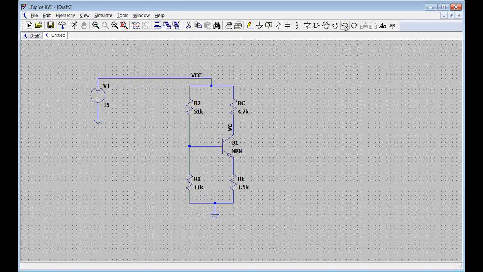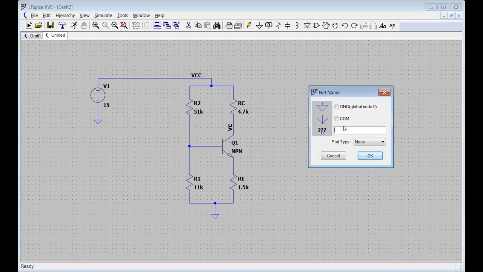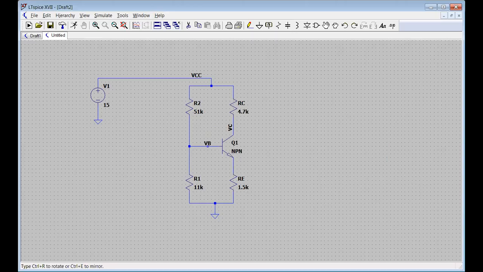But we can do, oh, this is undo right here. So I put this down, I didn't want it. I can just do undo. If I decided I actually did want it, I can do a redo. Okay. So let's continue to label these. I'll do VB on this node. And then the other is VE.